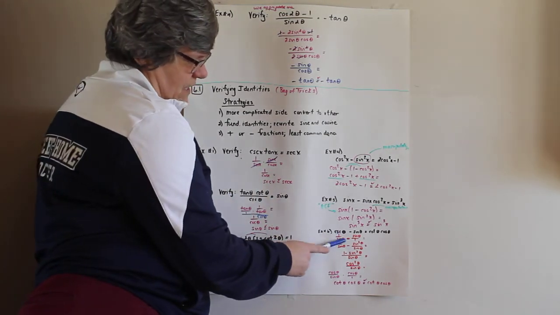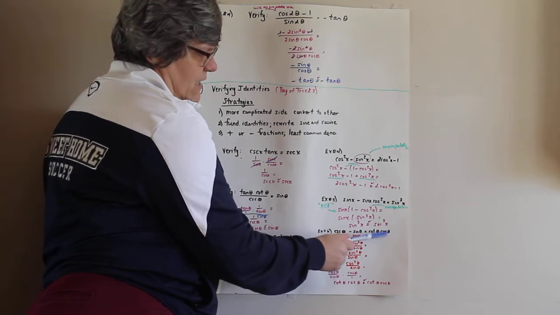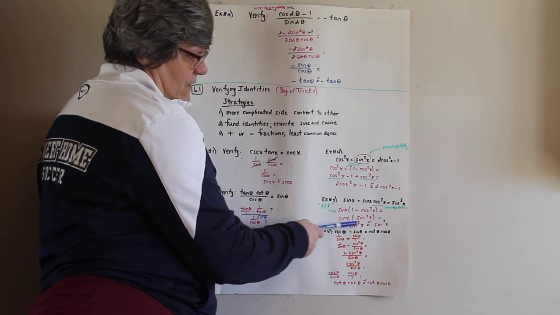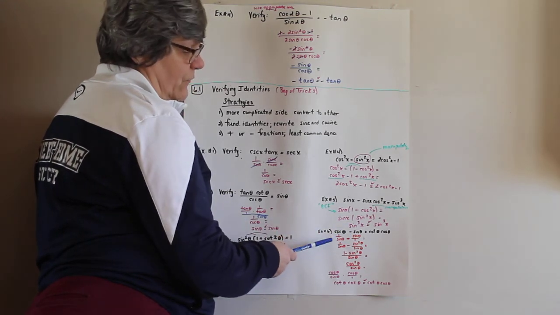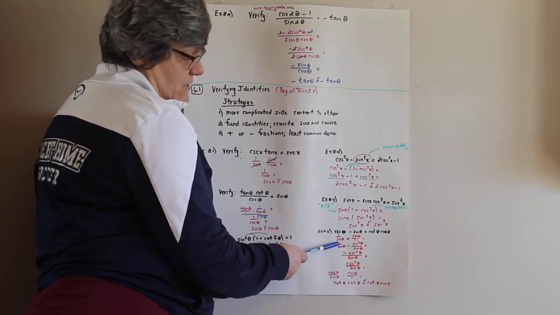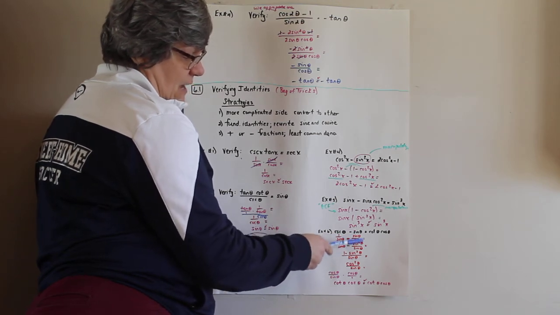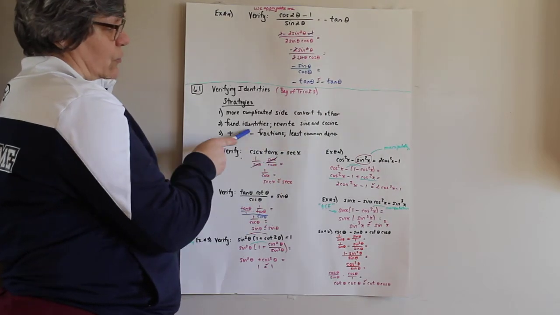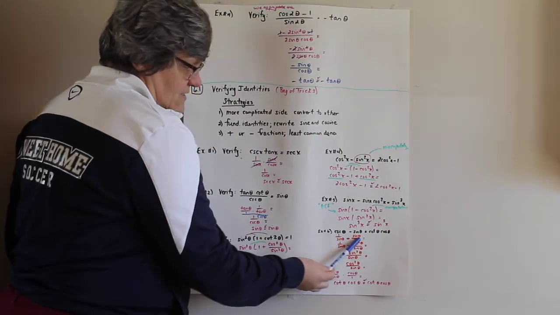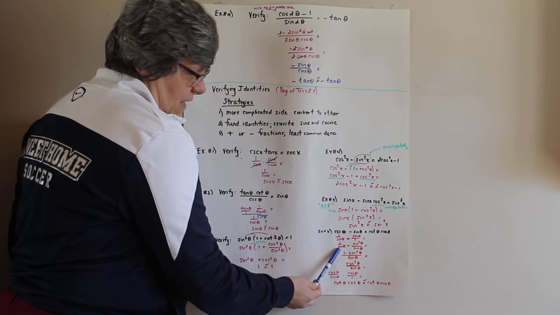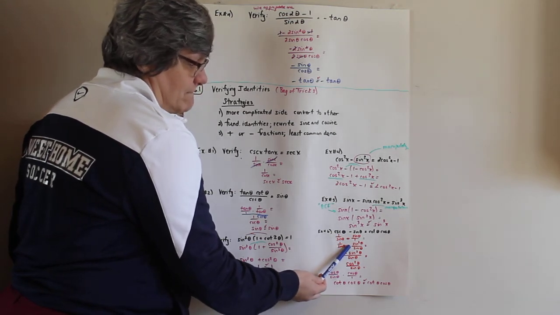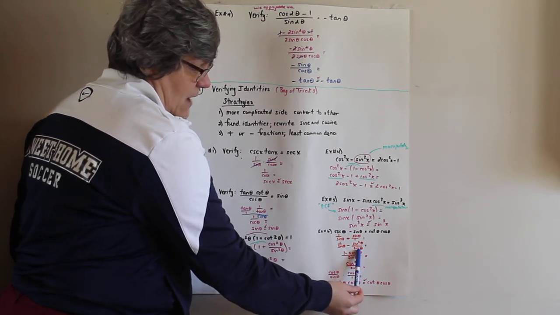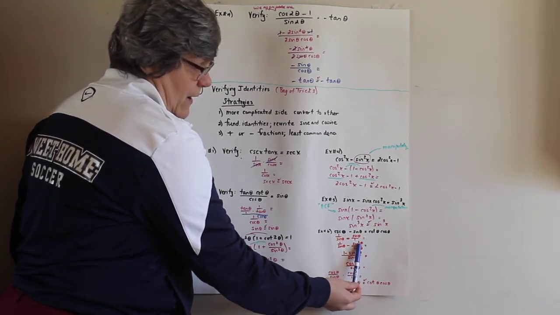Example 6. They're getting a little more difficult. On this side it says cosecant theta minus sine theta equals cotangent theta cosine theta. So now we have to work with this and turn these into their reciprocals. So cosecant becomes 1 over sine minus sine over 1. Well, we need to get a common denominator. It was up here under our least common denominator rules as a strategy. So we want to have sine as our common bottom. Well, this one already had sine, so this stays 1 over sine minus. In order to put a sine theta here in this bottom, we need to put another sine in the top, so sine times sine becomes sine squared theta.